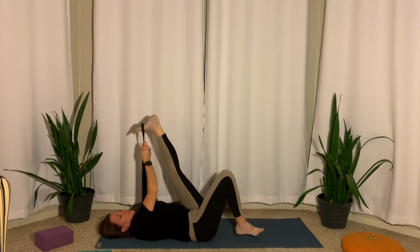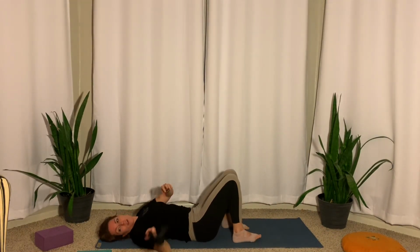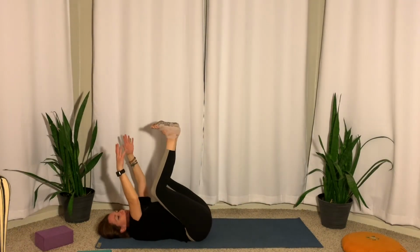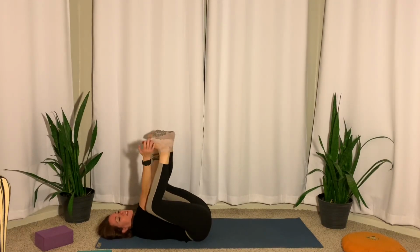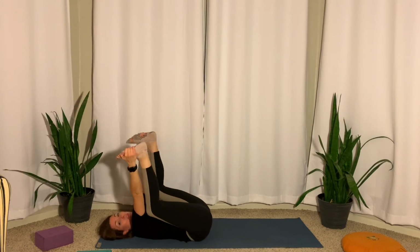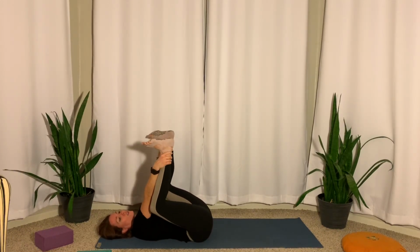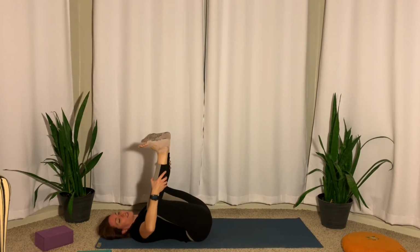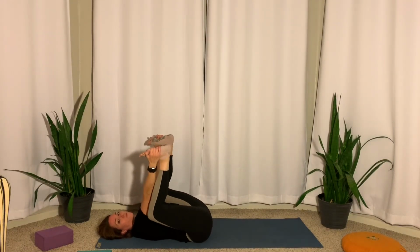And then place the left foot and the right foot down on the floor. Loose your strap. We're going to find happy baby, bending your knees deep, reaching down, grabbing the outsides of the feet with the elbows inside the knees. So we're drawing the knees down towards the floor and then pressing the low back down on the floor. Now, if you can't reach your feet, that's okay. You could grab your ankles or your shins. You're drawing the knees down towards you as you press this low back down onto the floor.